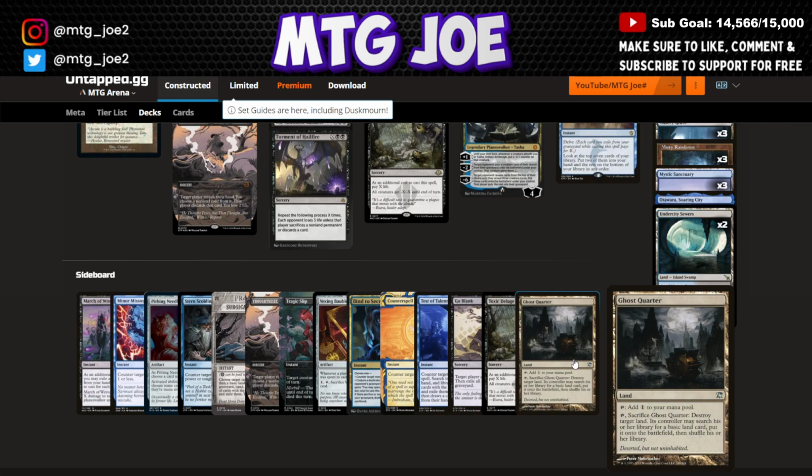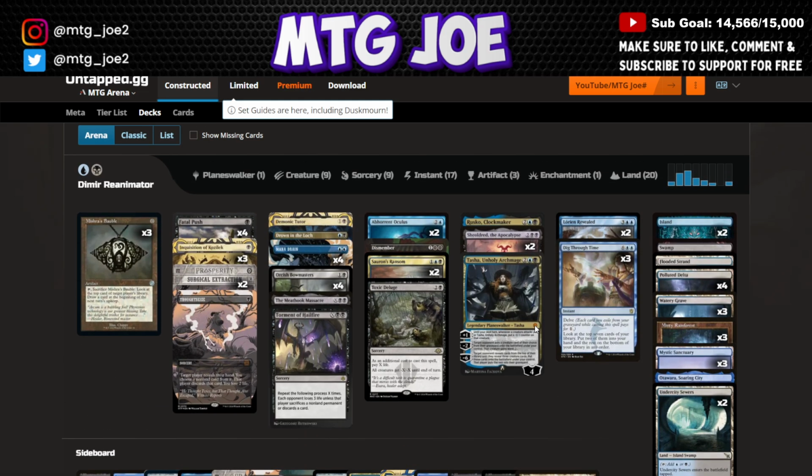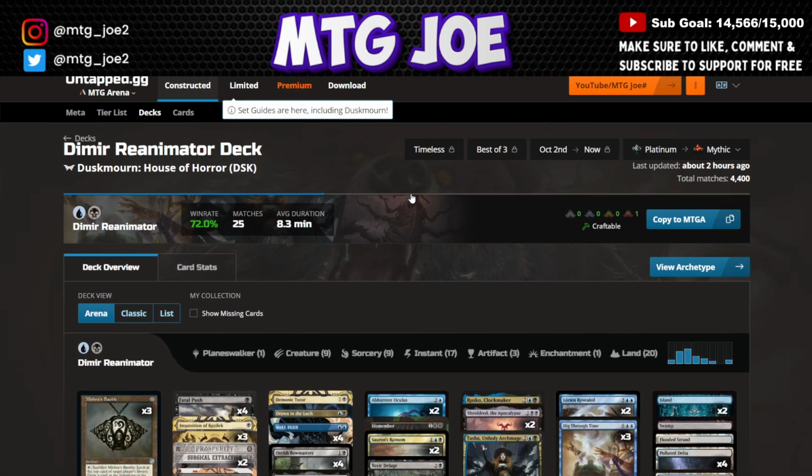Ghost Quarter, again, is another card that's interesting, but I guess against the Belcher, it's a Strip Mine style effect. There's not really too many Field of Ruin or Field of the Dead decks going around. So this one's a little odd. I wanted to show it because it has some new cards.